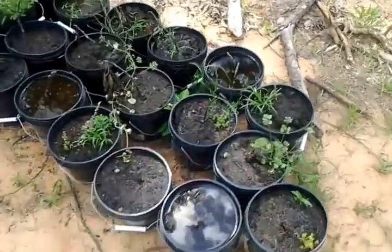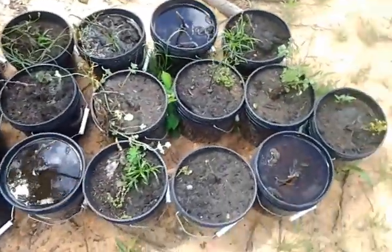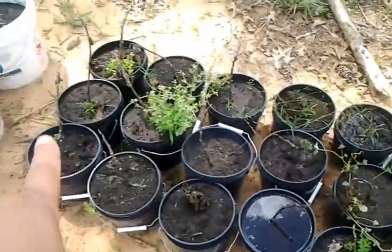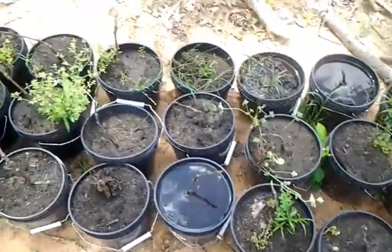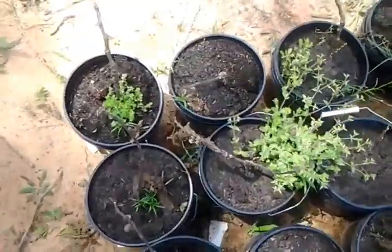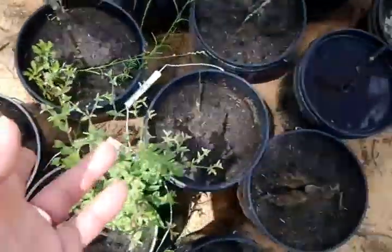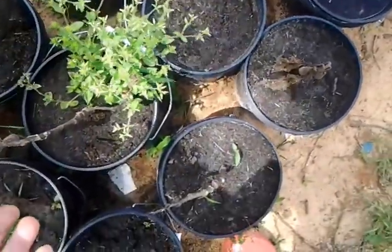Now these fig trees I started incorrectly. These were the ends, and I just didn't want to cut them down. They were so thin. You see this one? Did this all wrong. It's leafing. These are kind of the weeds of the fruit tree world.